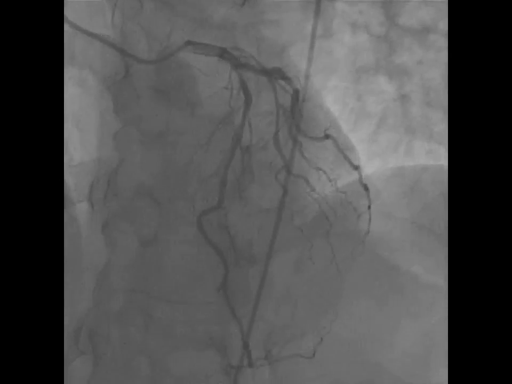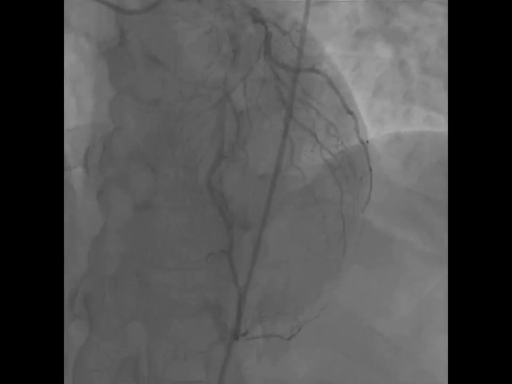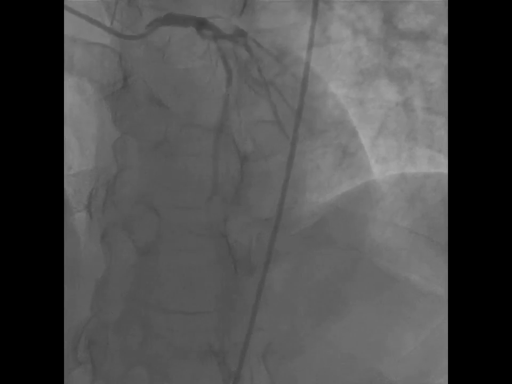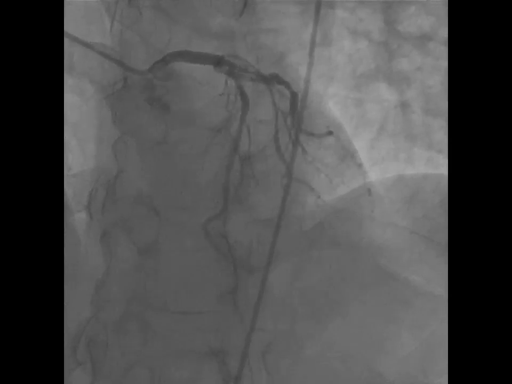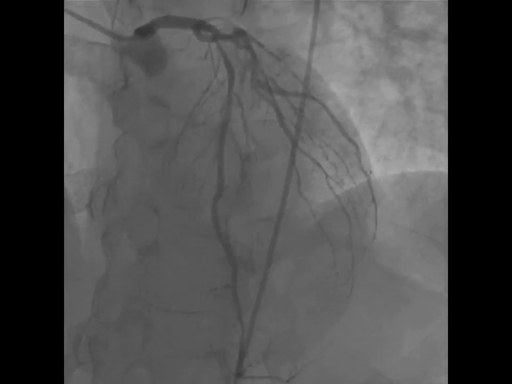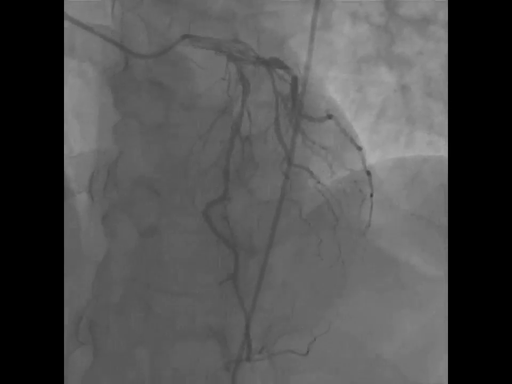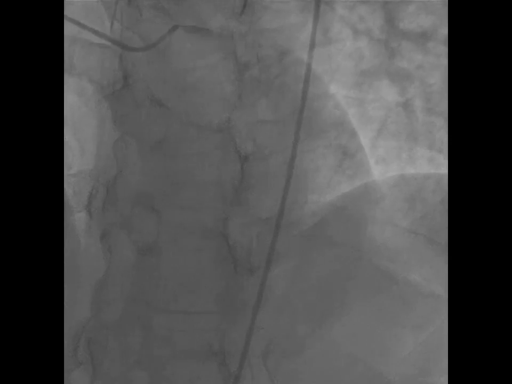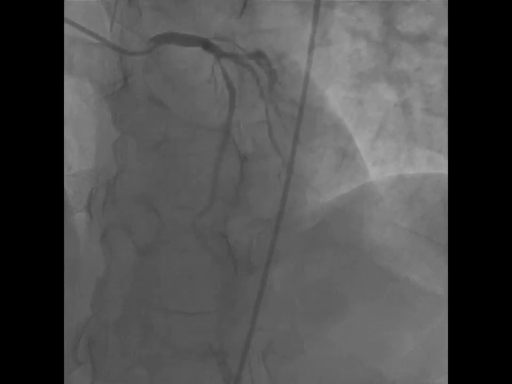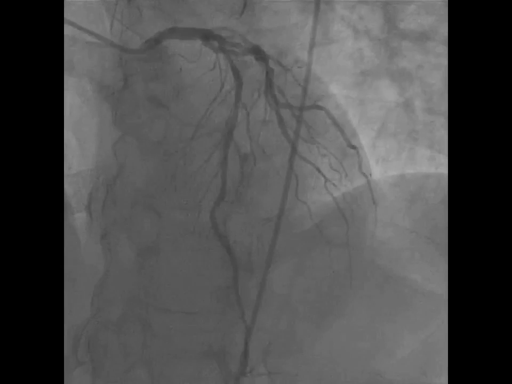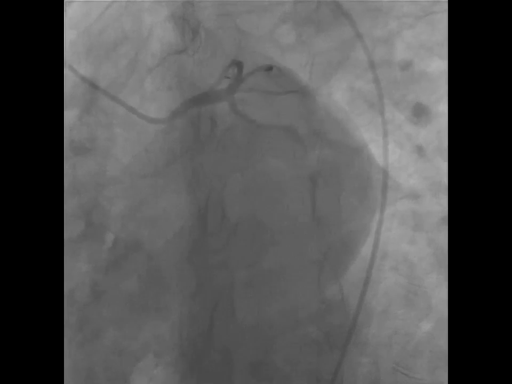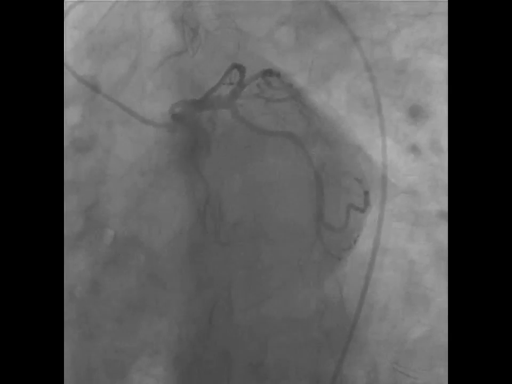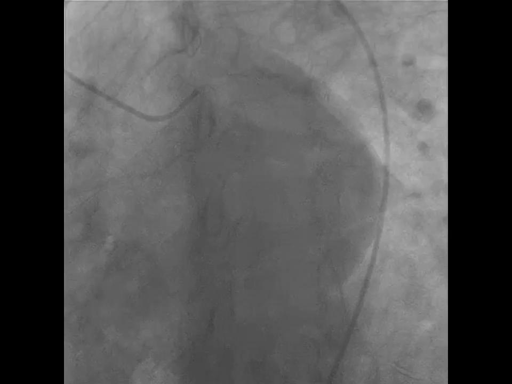In our cranial view, here you see moderate to severe narrowing of the proximal LAD, as well as mild to moderate diffuse disease of the mid-LAD. The remainder of the LAD is a small vessel with mild diffuse disease. Also in this view, you see moderate to severe stenosis of the mid portion of a moderate-sized branching diagonal. In this RAO caudal view, you can appreciate the proximal circumflex disease and again the culprit lesion in the mid-left circumflex.